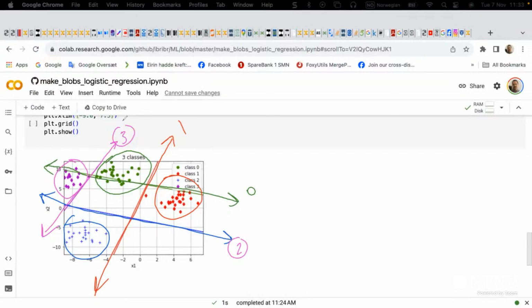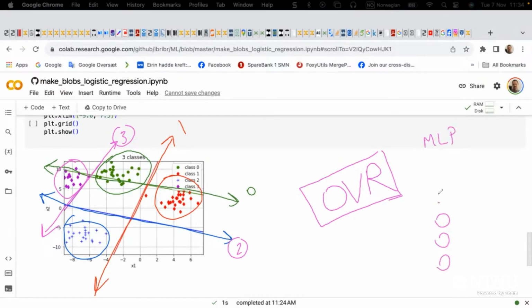In this case, we used a linear model, which is very simple. It's just a regression model or a perceptron for classifying each class against the rest. So this technique, we call it one versus rest. In fact, if you want to solve this problem, it requires a more complex feed-forward neural network. For example, we have 4 classes, so at the end we need, in the output layer, if I need to draw a feed-forward neural network or a multi-layer perceptron, it should be like this. We should have an output layer which has 4 units.